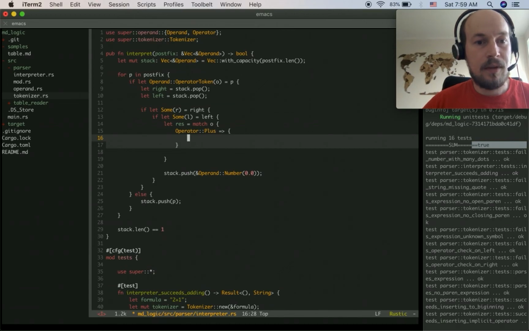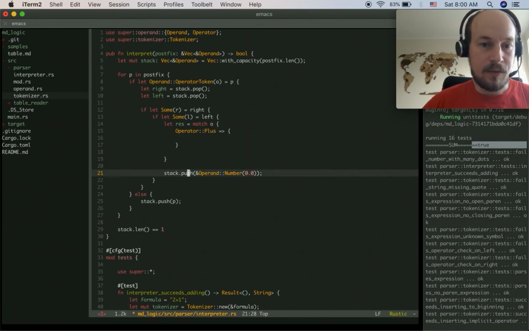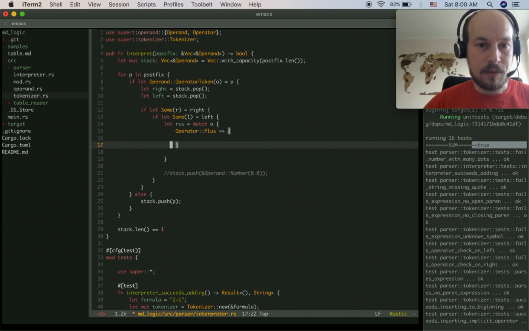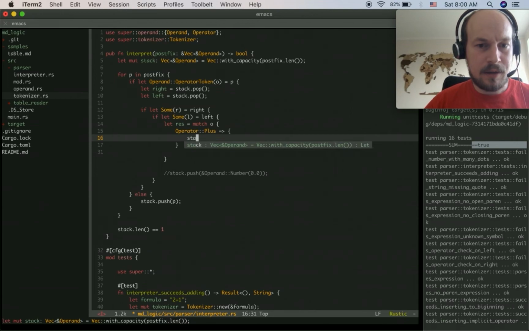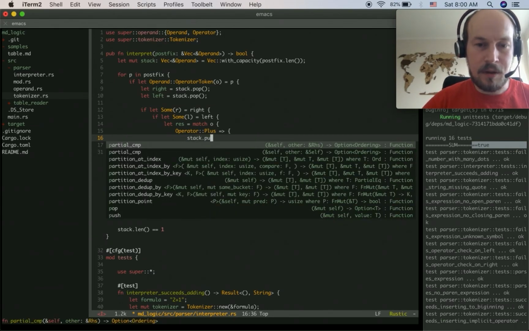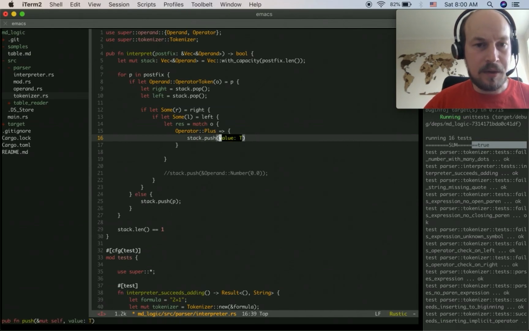Then this thing will, yeah, let's do that. Then I will stack push this stuff. I'll need to work on organizing this stuff over here. Boom, boom, boom.